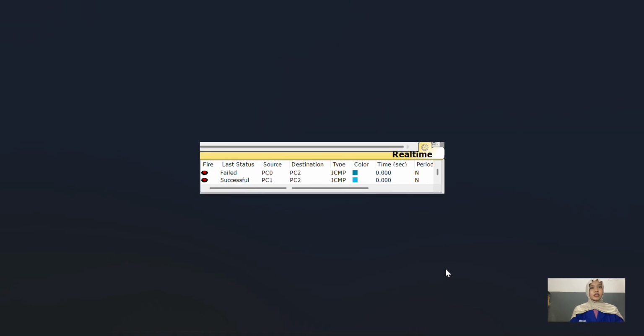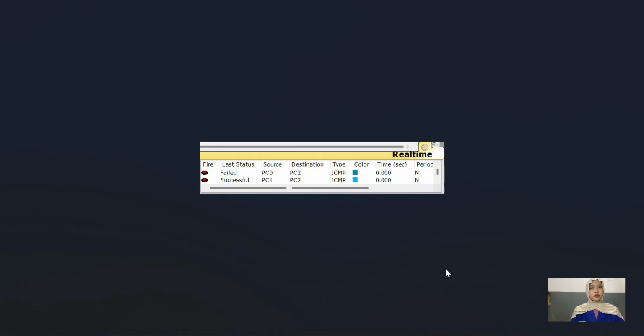After the ACL configuration was applied, another connectivity test was performed. The results show that the connection from PC0 to PC2 failed, while the connection from PC1 to PC2 remained successful.